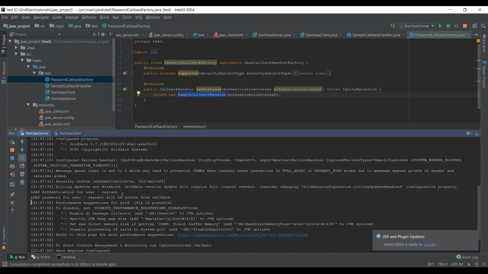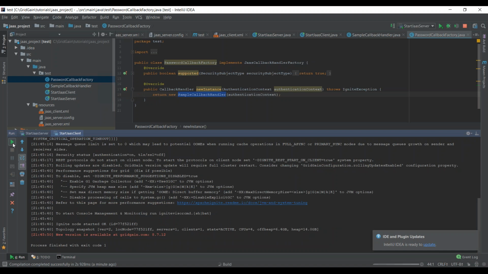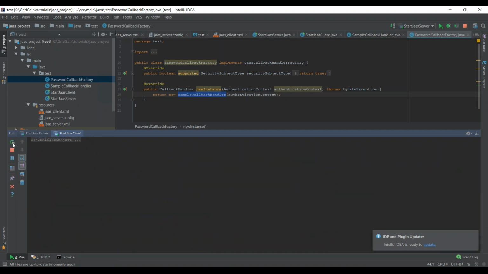Okay, the server was started, and you can see here the LDAP authentication attempt for the user; the password will be gotten from the callback. Let's start the client without a password.